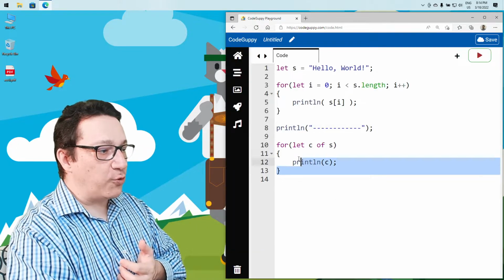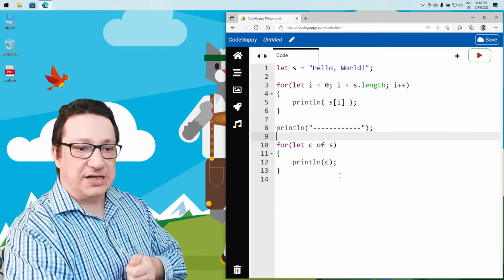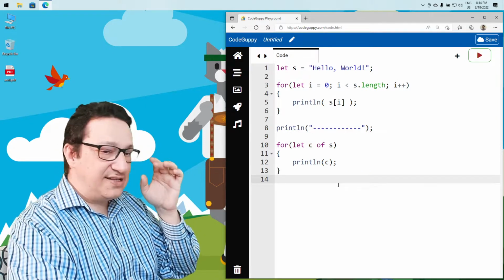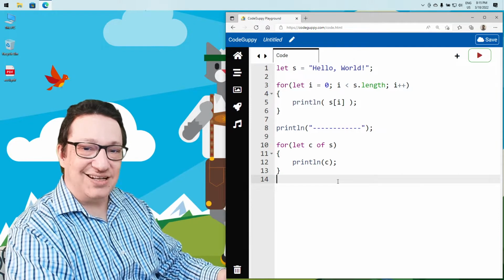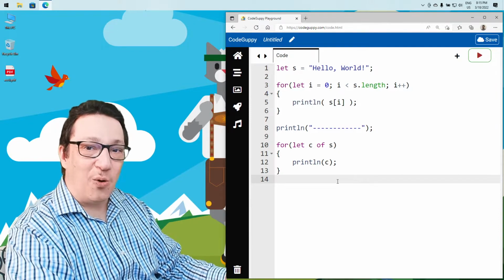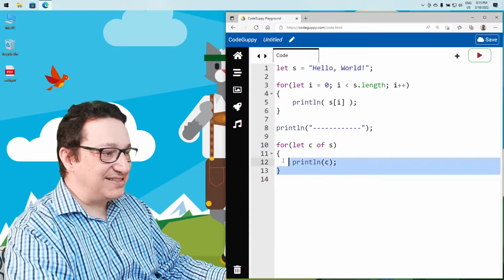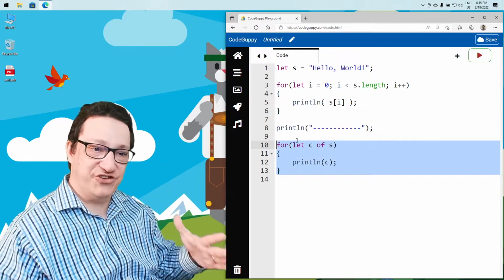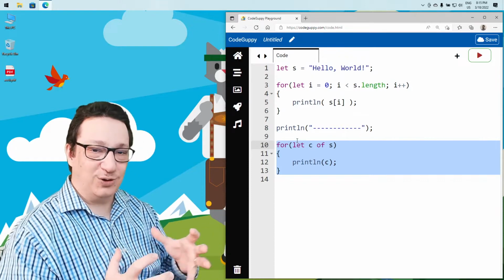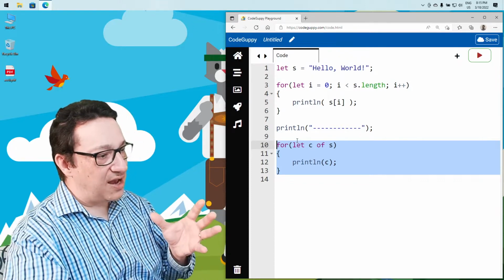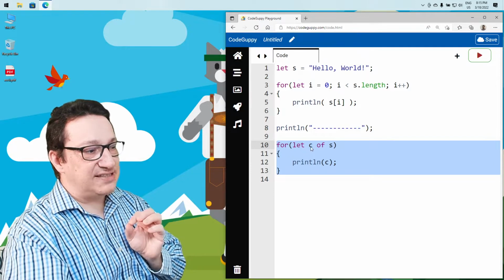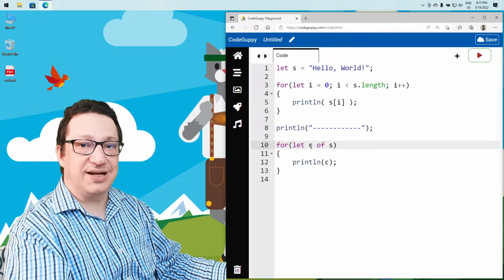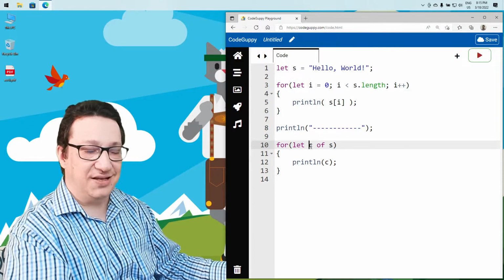However, I'm recommending the second form for a simple reason. When we are working with text, it is not as easy as it once was. In today's environment, all text is Unicode. And Unicode, it's a fancy word to say that it supports all kinds of languages in a single encoding system. And this kind of syntax works much better with Unicode characters, basically with writings in various languages other than English.